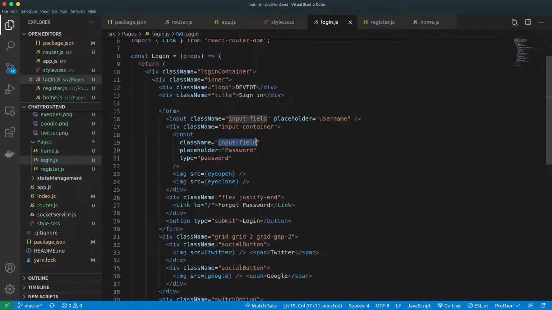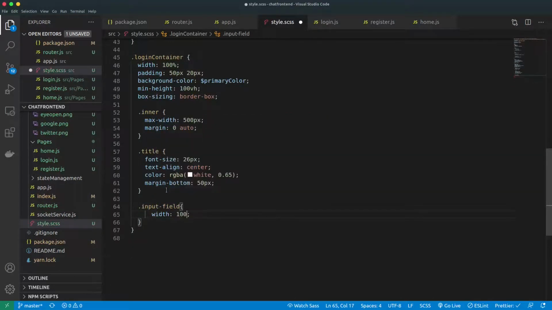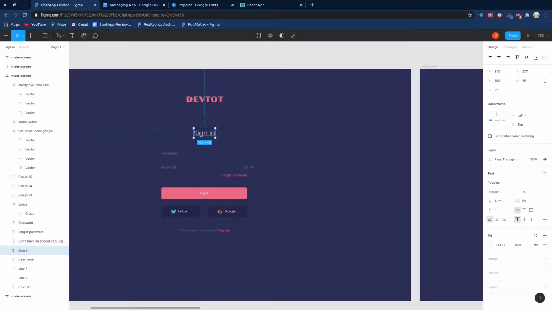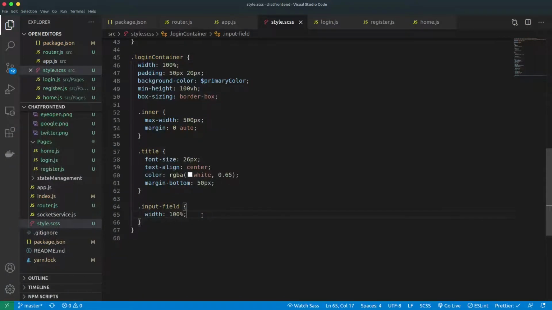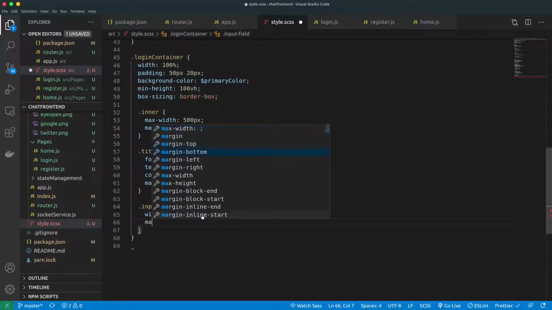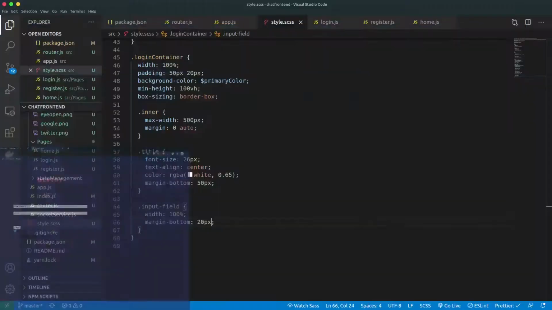Right, so we specify the input field. So just give it a width of 100%. So it's going to take the available space. So that's what we have. Then a margin bottom of 20 pixel. That should work. Then a height.